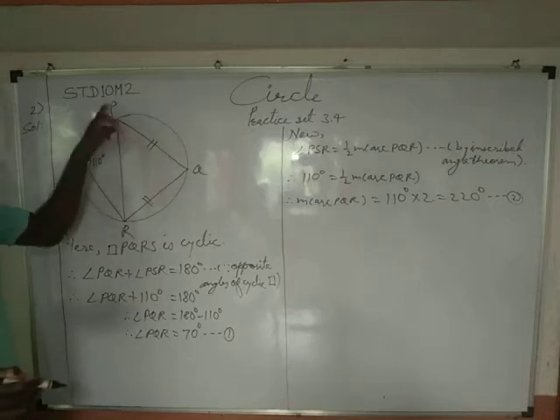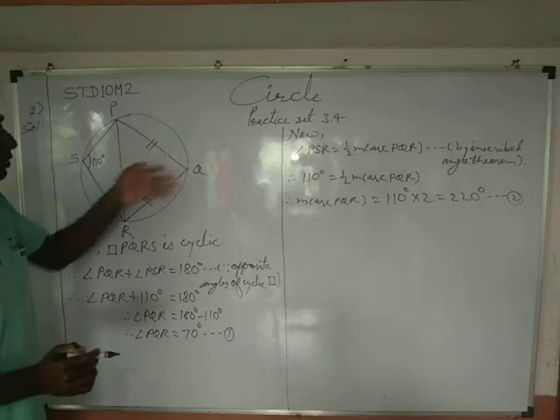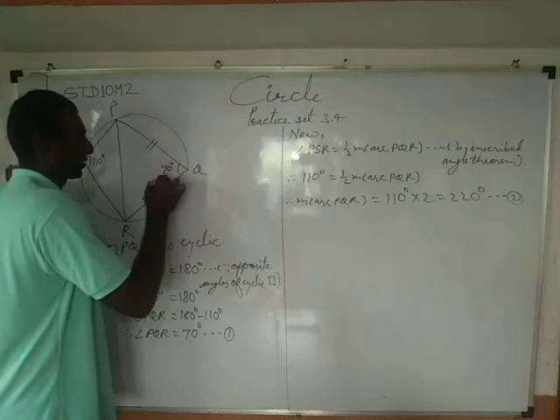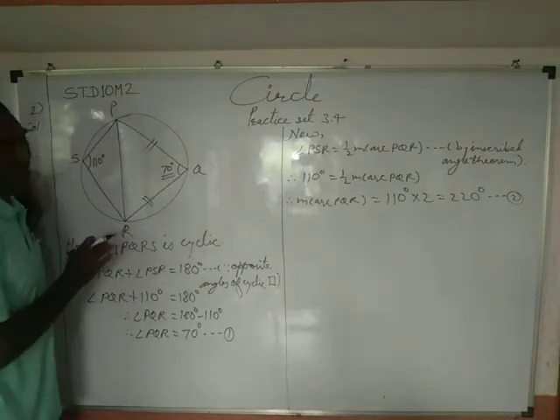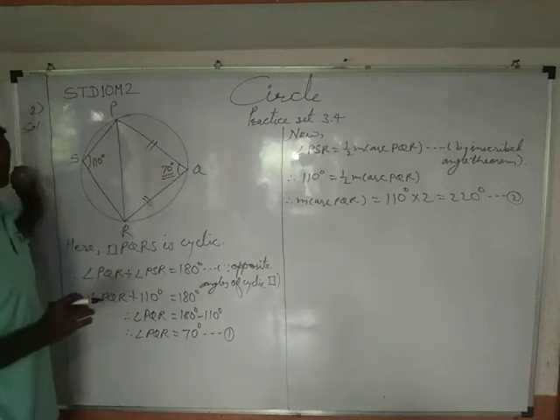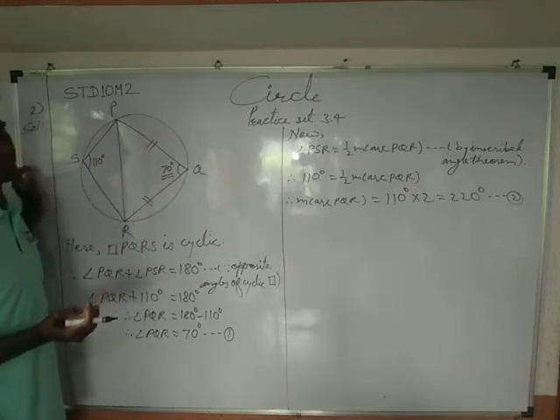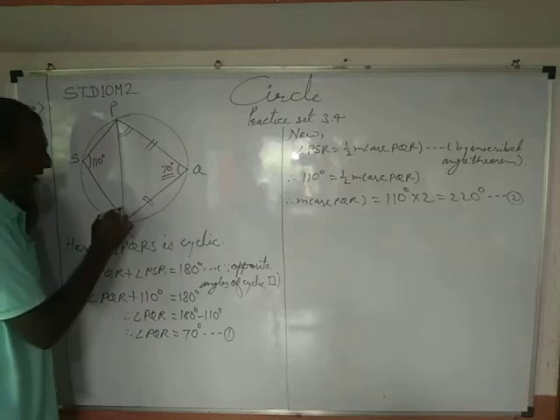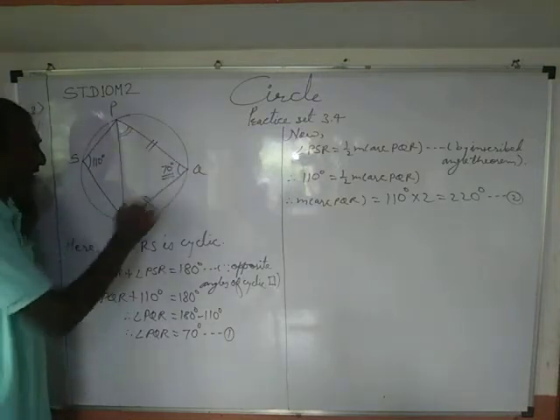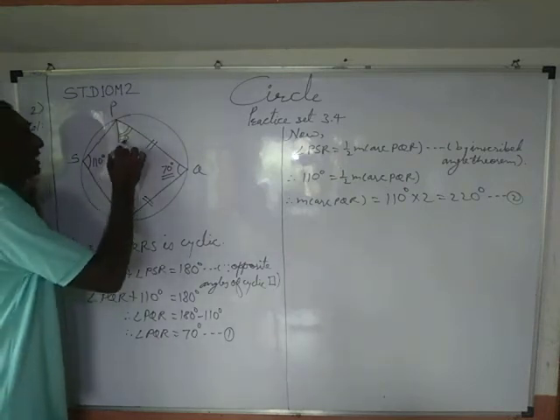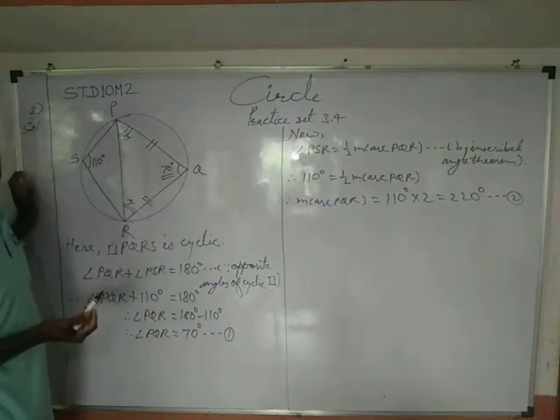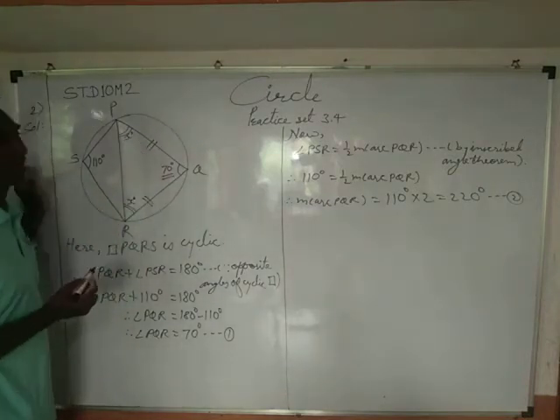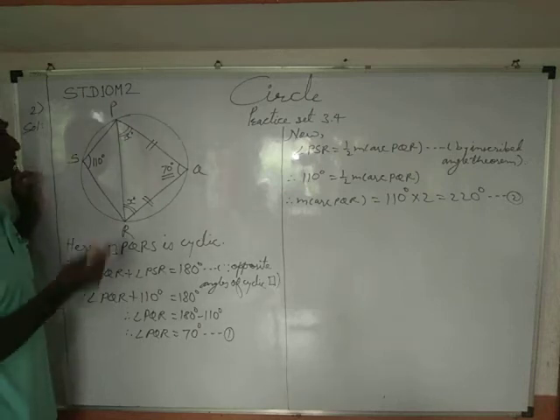Okay, and to get measure of angle QPR, let's talk about triangle PQR, in which angle PQR is 70 degree, just we calculated, and two sides are congruent, means triangle PQR is isosceles triangle. By isosceles triangle theorem, angles opposite to congruent sides are congruent. We may show angle QPR congruent angle QRP, and let the measures of these angles be x and x degree. By applying angle sum property of a triangle, we can find value of x.